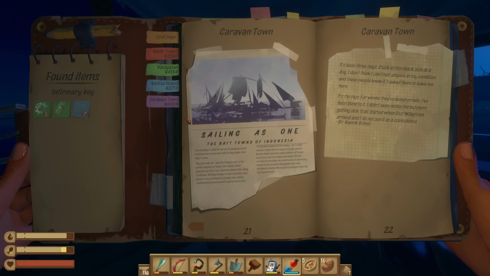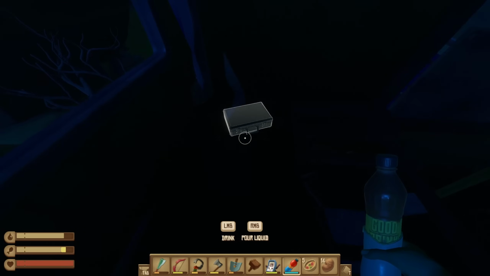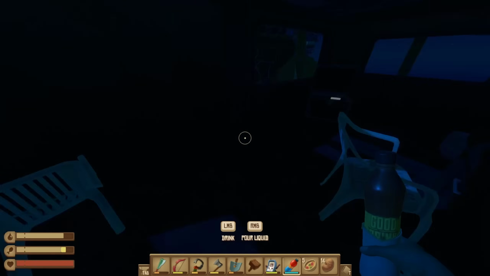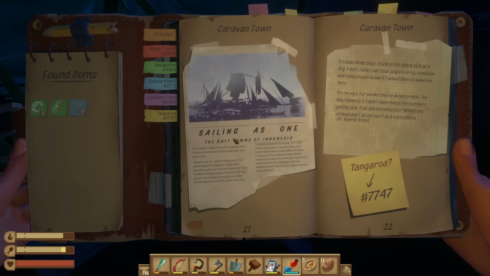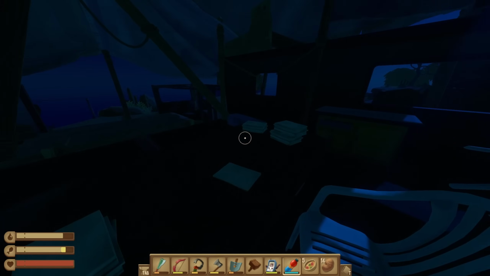We're at Caravan Town, but we need another location to go to, so where is it? Well, there's a crate up here, hopefully that helps. Nope, never mind. Just gotta find the next note. It's around here somewhere, I know it. Yep, there we go. New note added. Excellent. That's gotta be it, right? Yep. Tangara.